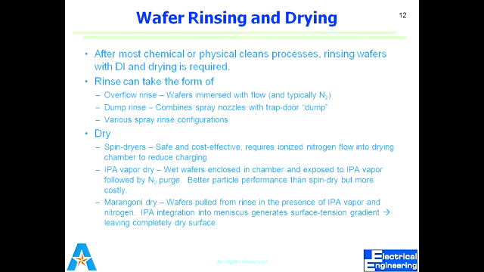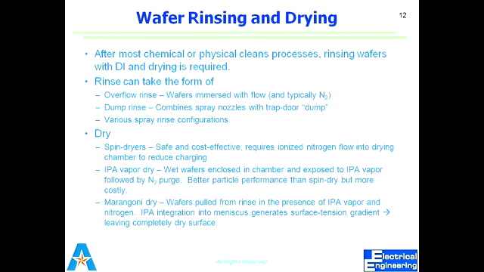Wafer rinsing and drying. You know, always after cleaning we go for rinsing the wafer in DI water, and then we blow it dry with nitrogen. As for why we rinse the wafer in DI water: after that particular chemical has done its job, we want that chemical to be removed from the wafer surface. We don't want that chemical to be on the surface, so that's why we rinse it in DI water.